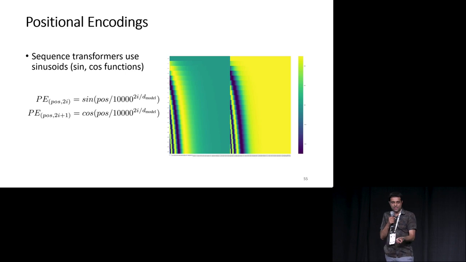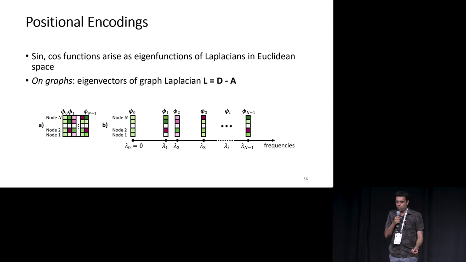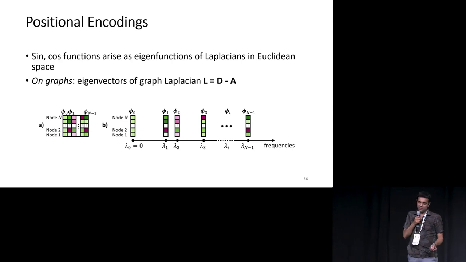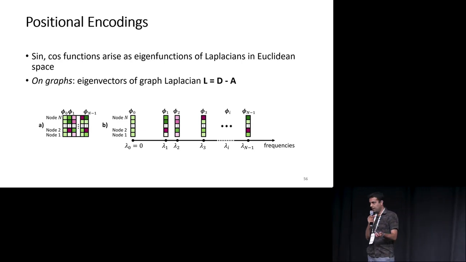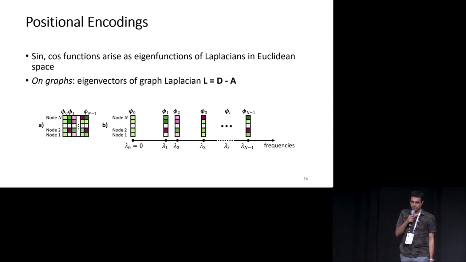And I alluded to this earlier, but basically, in the natural kind of sequence transformer, you use positional encodings, and these allow you to distinguish different tokens in the sequence, where you are. You need a similar thing for graphs, but it's a little bit more challenging. So in sequence transformers, you use these sinusoidal functions, sines and cosines. One way to look at sines and cosines is they actually arise as eigenfunctions of Laplacians, which Adrián was discussing a few minutes ago. Laplacians for Euclidean graphs, essentially.